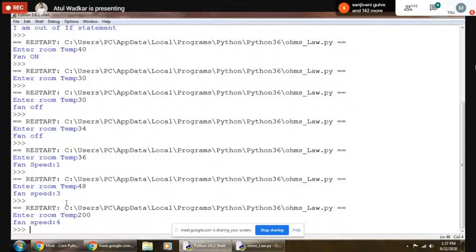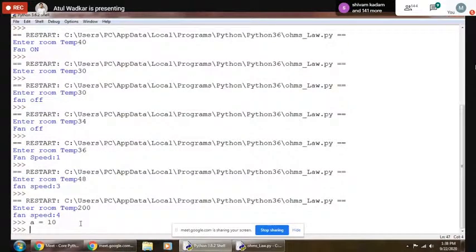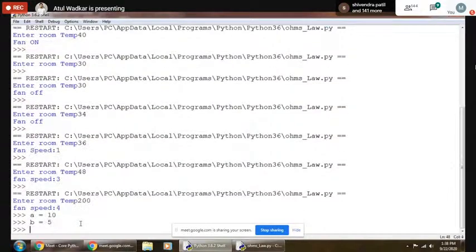So here it is. If I want to write an if statement in a single line, how can I write? Let's say I want to print something. I want to just discuss which number is greater. So I assign two numbers, a equal to 10, and let's say b equals to 5. And I just want to print whether a is greater than b.